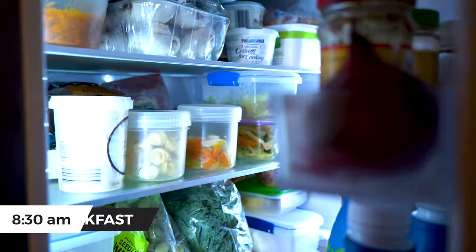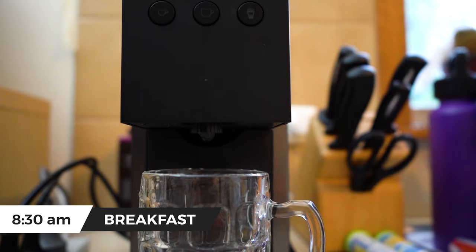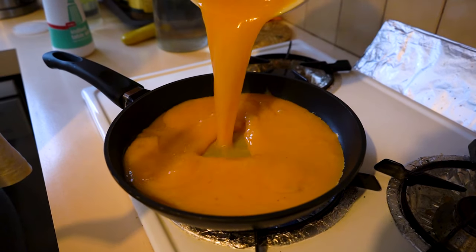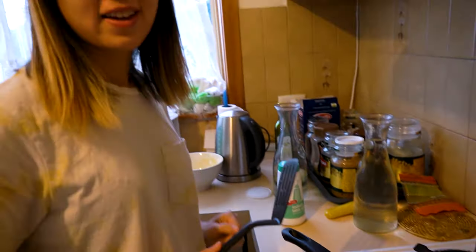Let's get ready for breakfast. It is now 8:30 AM — we usually start getting breakfast ready for us and the kids around this time. Today I'm making some scrambled eggs and toast. I usually try to switch it up every day, so other times when I'm feeling lazy we just do cereal, in winter we do oats, and occasionally I do pancakes or French toast, but today it's a nice serving of scrambled eggs.